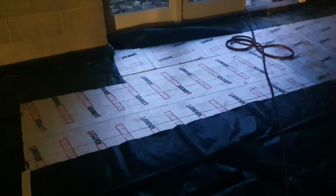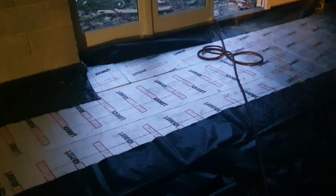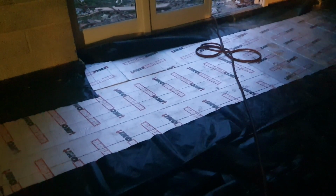I've got 175mm of Kingspan on the floor. I've still got a little bit of prep work to do in here. I've still got to finish the vapor barrier. But I came and prepped it all over the weekend. I just ran out of time to finish. But yeah, I've got 175mm Kingspan on the floor. I've got a 100mm layer and a 75mm layer. As I say, we've got 8 loops going in here.